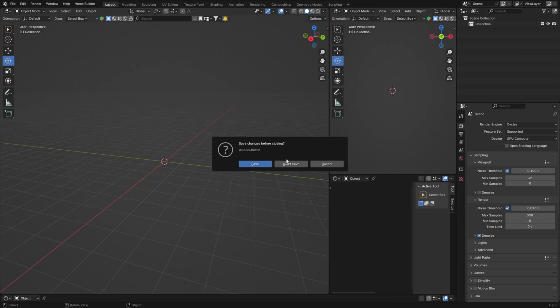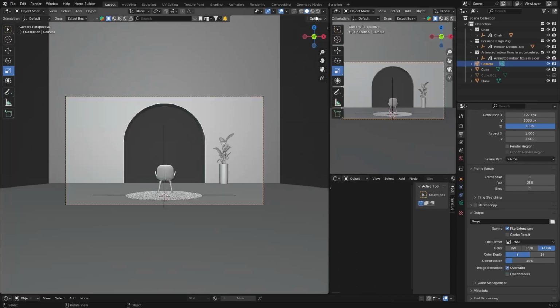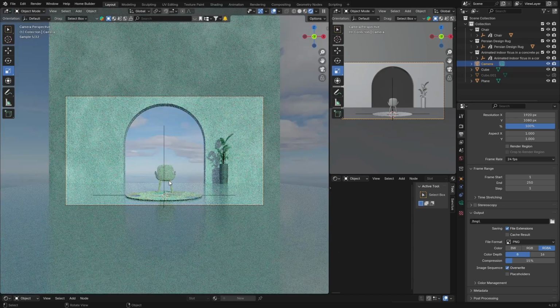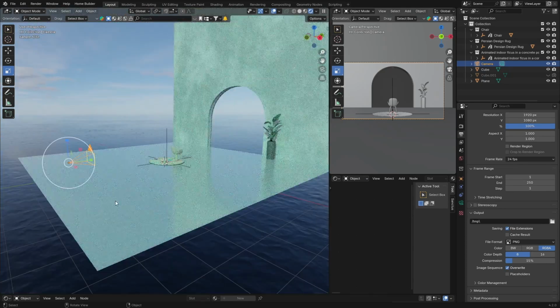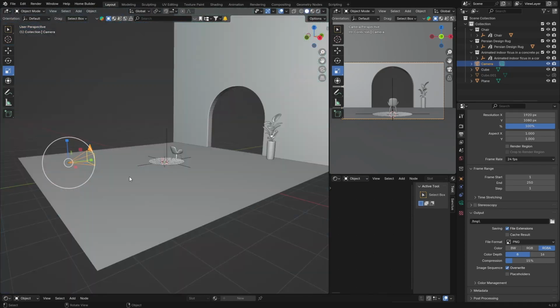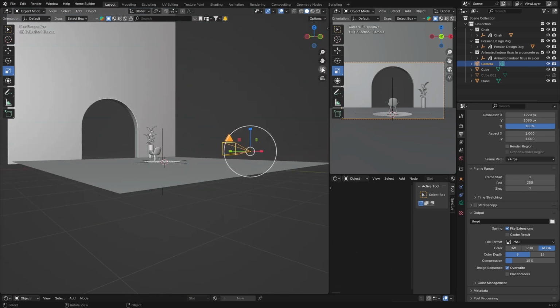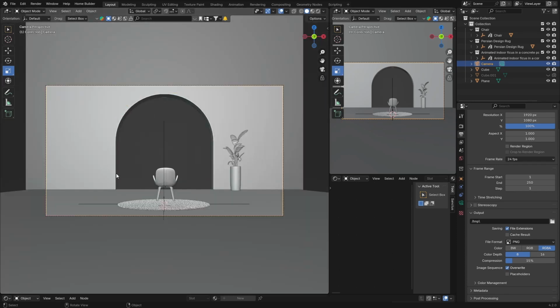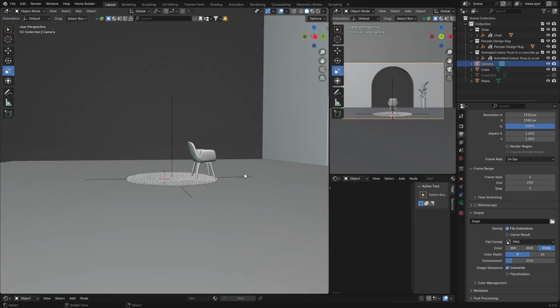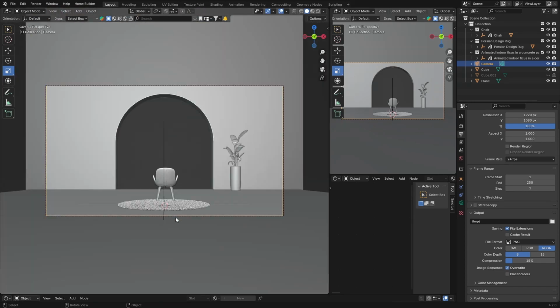Okay, now let's get a little bit more in depth into camera settings. I'm going to open up a scene, and we've got a scene like this. Now you can see here we've got a camera. If you're moving around and you want to go back to your camera view, you just click here and it locks back to your camera, and you can just move around again.